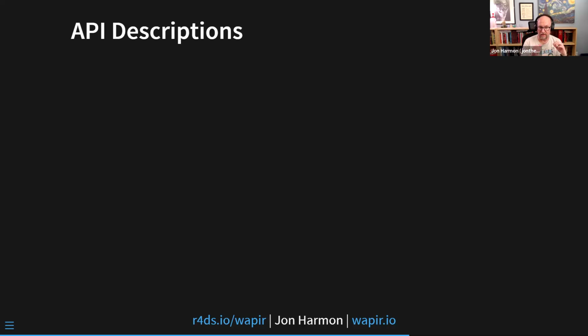So these files are the description of the API. When done properly, it literally tells you everything about how the API works. It tells you how authentication works. It tells you the URLs that you need to go to. It tells you what parameters you need and what format they need. And it tells you what to expect in returns. And so we can use that to automatically format the returns. We can use that to figure out what data we need to send in. They're really helpful when they exist.